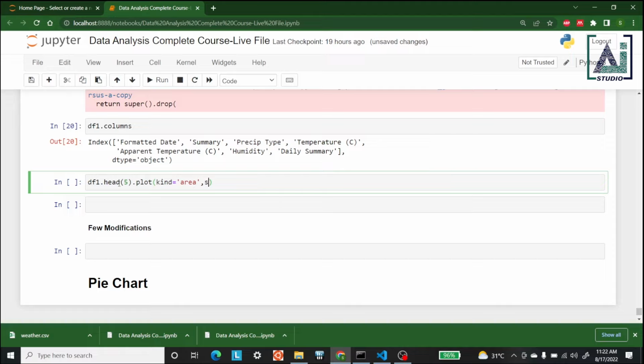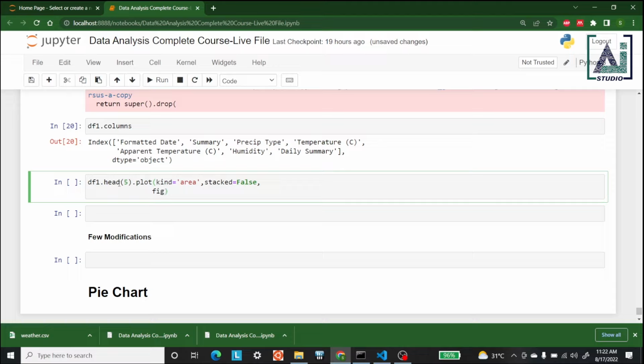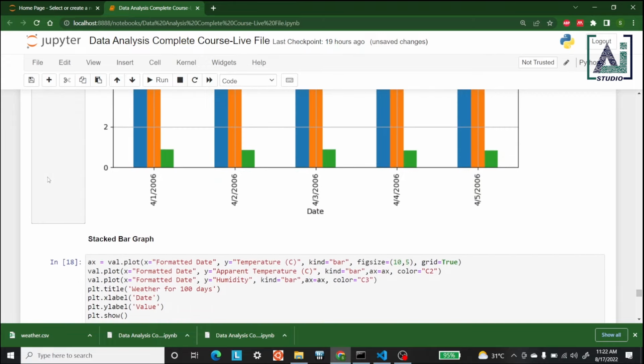Is the area plot stacked or not? No, it is not stacked, so we will write false here. After this, we will give it a figure size, which will be something like 10 comma 5, and let's give it a title and label now, and let's see what it does.